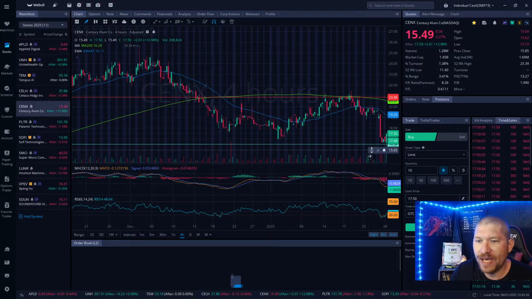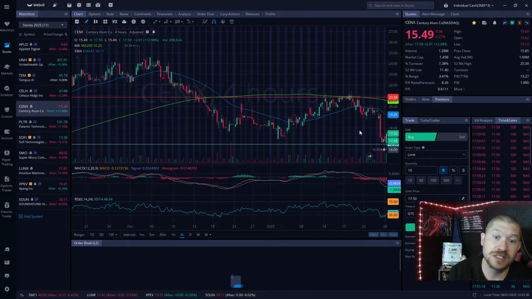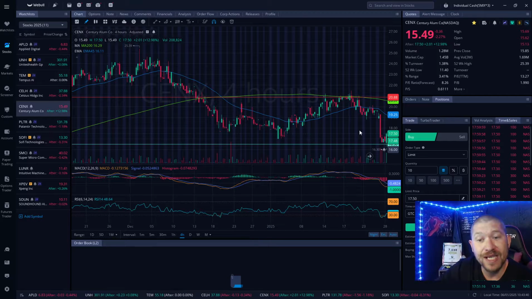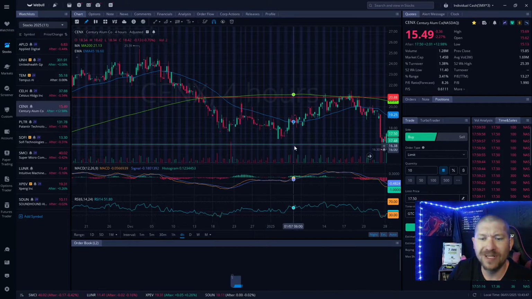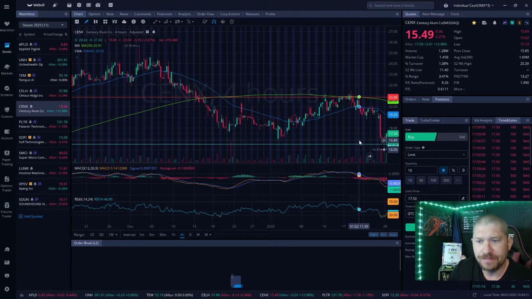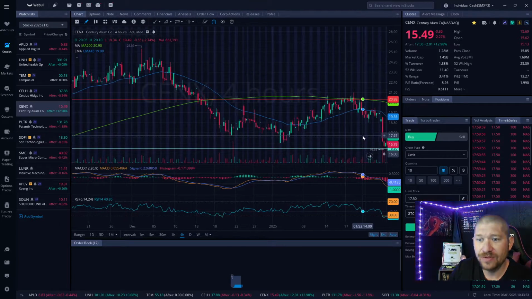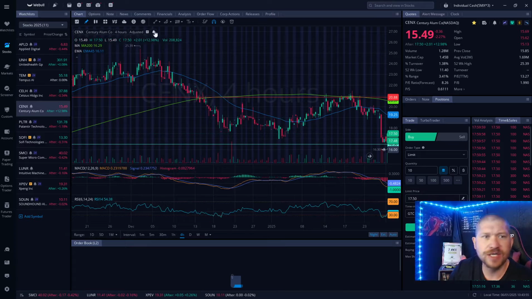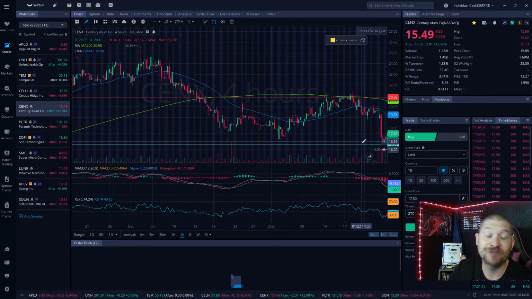If it goes down past, say, $16, then I'll know, okay, maybe this is not a very good trade because it can go below support also. I want you guys to understand that it can go below support. Just because we drew a support level doesn't mean it has to bounce off of it. But now that you hit your alert, you see a big green candle, maybe you want to take a small position right here. Maybe we buy in. We're going to use this as an example because we are in after hours right now.